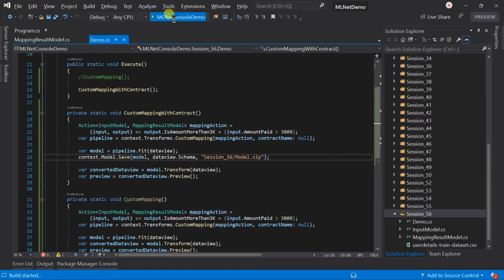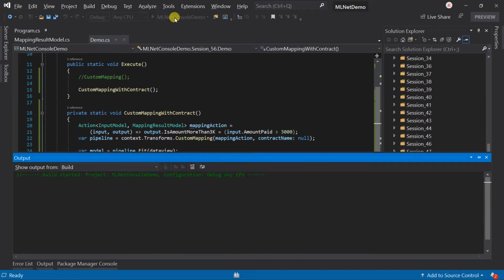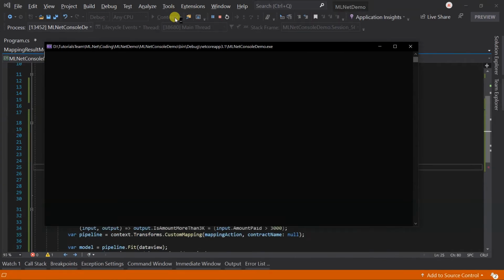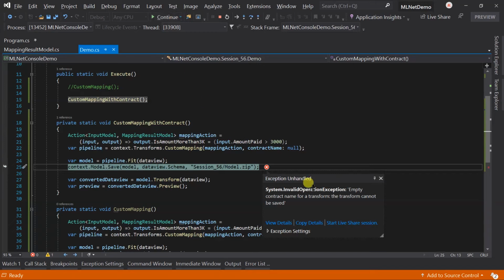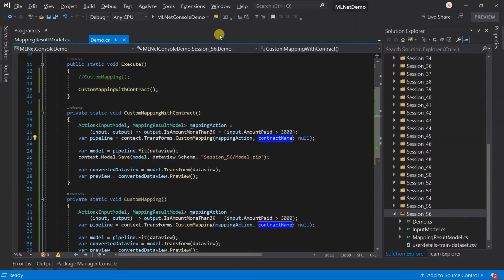Run the program. Here we got the exception, empty contract name for the transform, because we have specified null in the contract name. Here we have created the inline action and passed it.